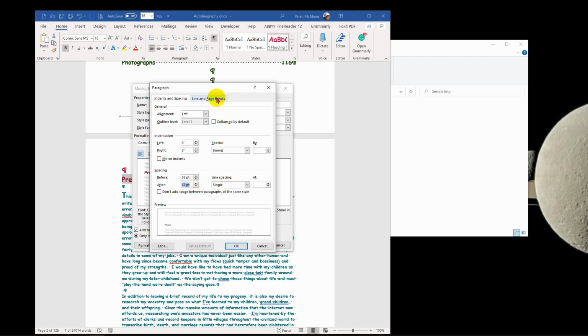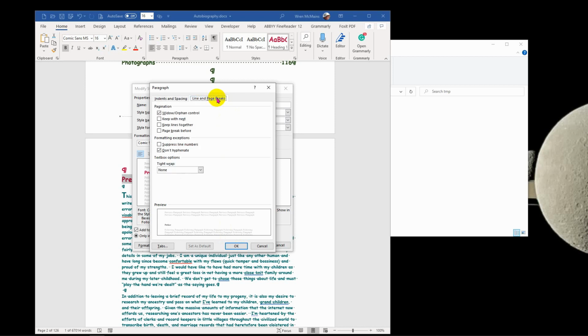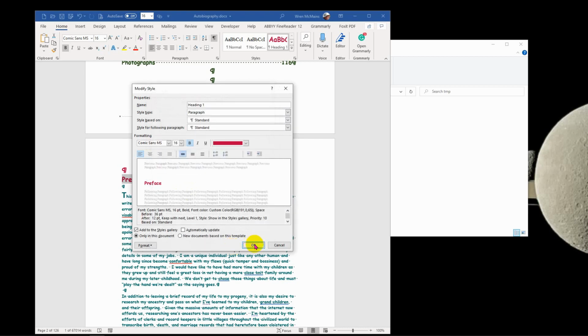Now the other thing I'm going to do while I'm here is define page breaks, and I'm going to say keep with next, because if this heading ends up at the bottom of the page, I want to be sure that the next paragraph stays on that page. So I'm going to define the line and page break style to be keep with next, and by default widow and orphan control is on, and that basically says don't let the paragraph have just a teeny bit of a line on one page and not on the other page. Okay, so we'll save that. We'll say okay.